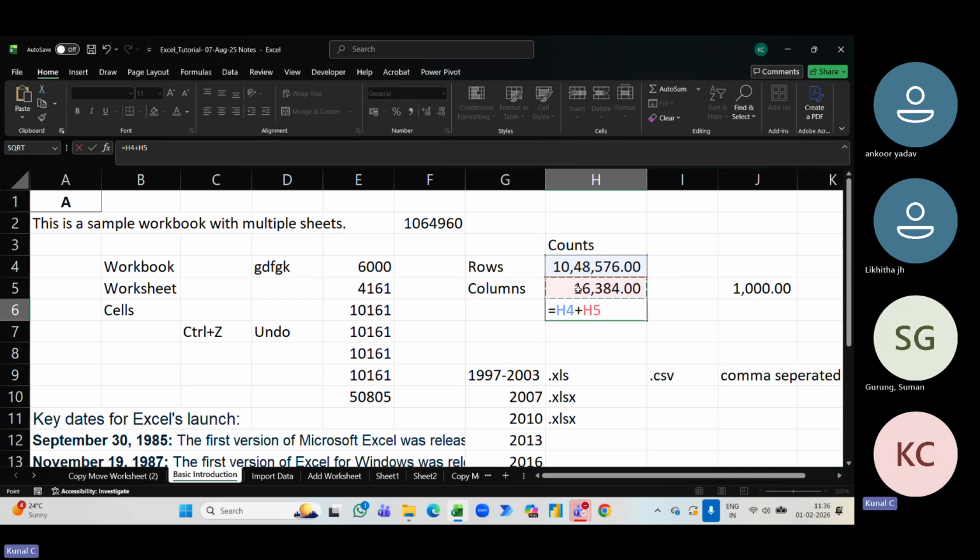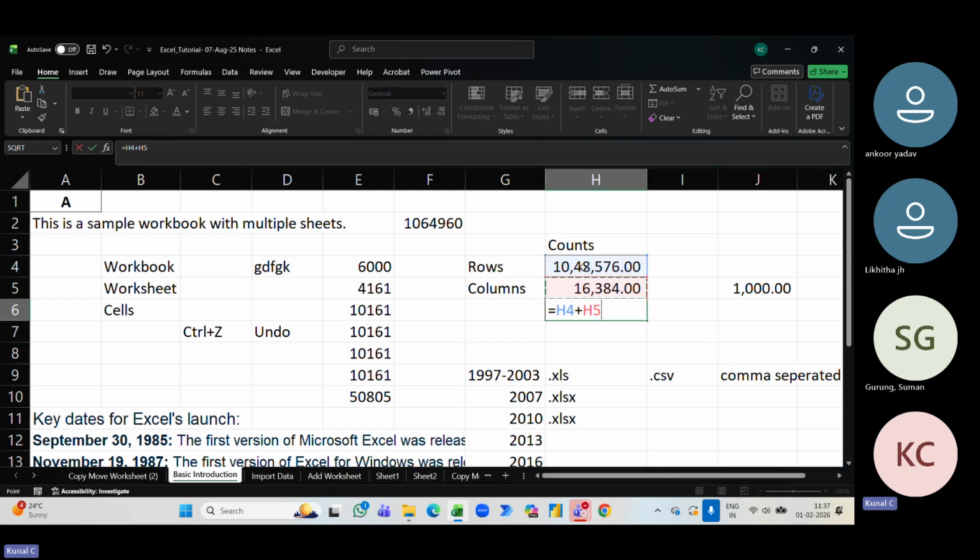So what just happened over here? Typically, the Excel engine always understands a cell value or an operation it has to do in the format of columns and rows. Okay. So H over here is your column and 4 is your fourth row, guys.